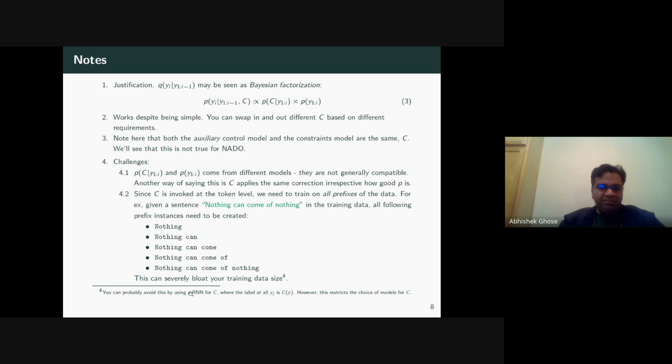You can avoid this to some extent by learning something like an RNN, which takes the whole sentence but still can predict at every step what C_i is. But then we must sort of reinterpret the FUDGE technique under a new light. So FUDGE's claim is that you can use any classifier C, but then we are saying that we cannot use any classifier C. We'll have to use something specifically like an RNN to actually deal with this problem, right? So this is about FUDGE. This completes this part, and we will see next how NADO sort of improves over some of these challenges.